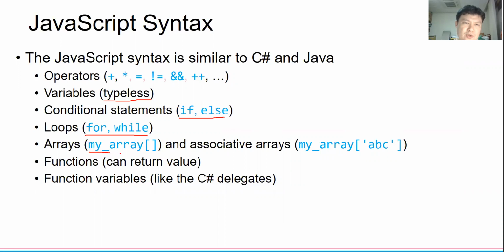Of course, you need to understand the very basic data structure, which is array. This kind of array is, I think, similar to arrays in C# and Java. And there might also be associative arrays. So it's like a sequence. And yeah, functions. In Java, maybe you know it as a method, or in C#, they can also call it a function or method. And the function variables, so for example, in C#, it is called C# delegates. So we're going to learn more about this syntax in this section.